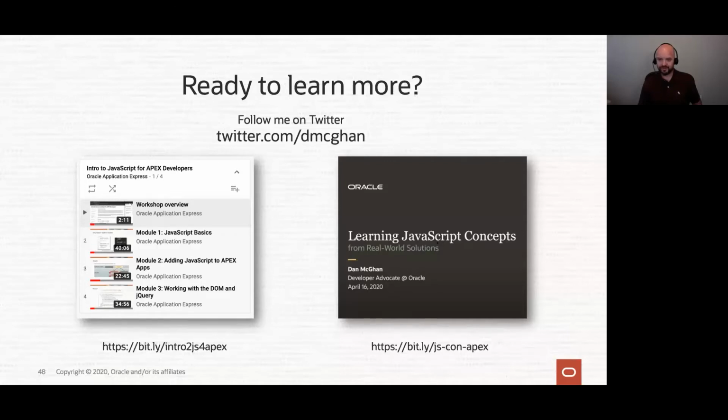how can we write JavaScript code that's reusable to avoid having to write the same code in every page? So I know I keep plugging this Intro to JavaScript course here. I touch on that topic here in Module 2. So I go through what I kind of see as a progression for an Apex developer working with JavaScript, starting with declarative dynamic actions, then going to these more advanced dynamic actions that you saw here today, then going to page and component level JavaScript, and then finally to application level JavaScript. And it's that last step that has the answer to that question.